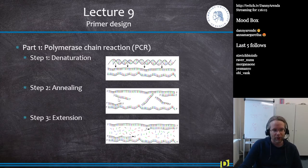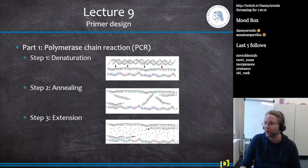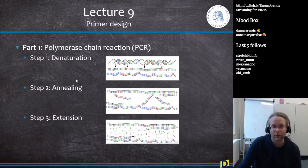And then the primers bind to the DNA, and in the next step we put the temperature up to like 70 degrees Celsius, and then the DNA polymerase starts amplifying the DNA. DNA polymerase only starts amplifying DNA when we have these primers there, so when there's double-stranded DNA.